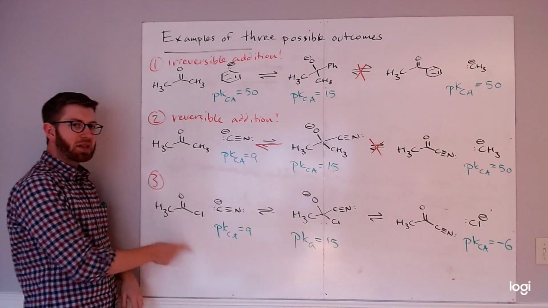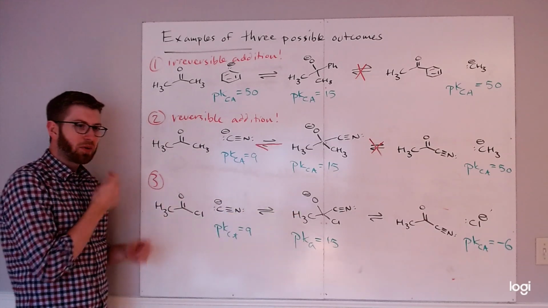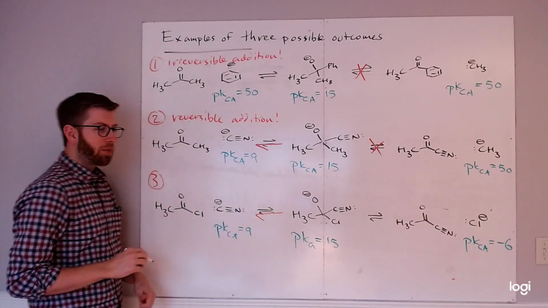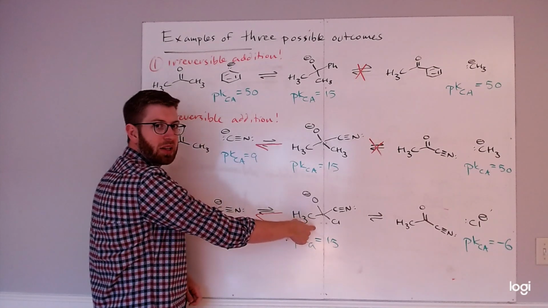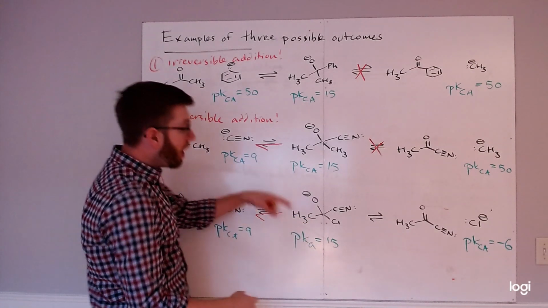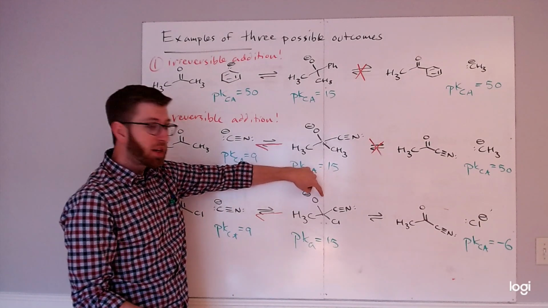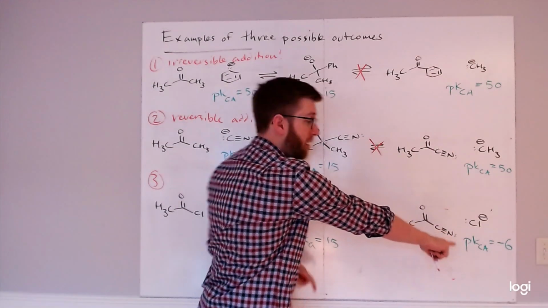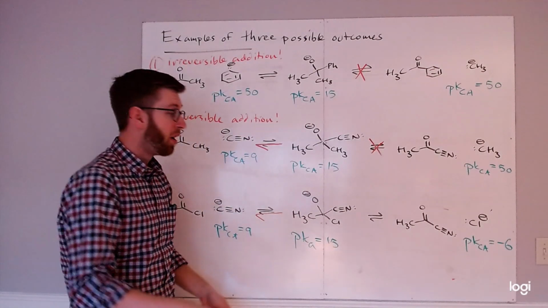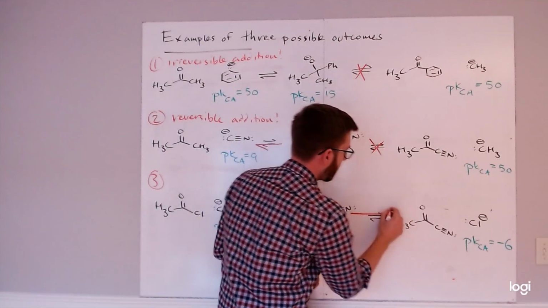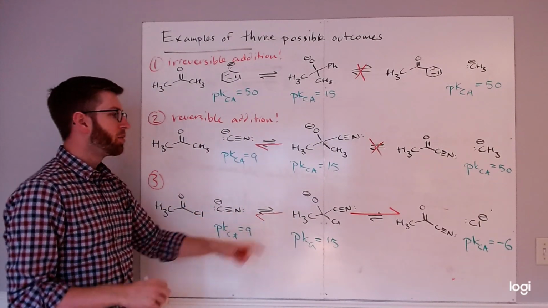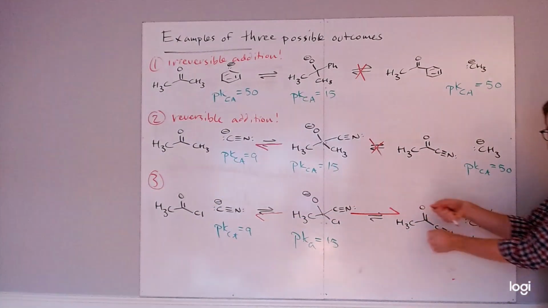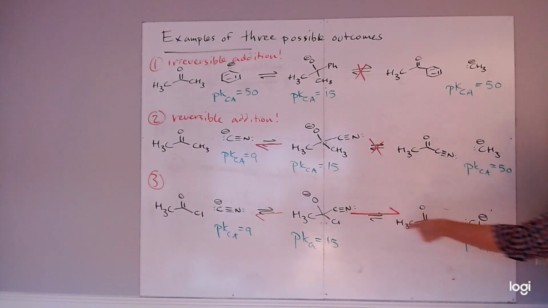So it looks to me like in this case, our initial addition is reversible, such that predominantly, if we get here, the tetrahedral intermediate is less favorable than the reactants. But when I get to the tetrahedral intermediate, I see this land of milk and honey where I'm like, ooh, the best anion ever. And so this equilibrium lies very far to the right. This looks like an SNAc reaction, right? So even though this initial addition is unfavorable, I'm basically pulling material through that unfavorable equilibrium because of how favorable the second reaction is. So you're essentially using Le Chatelier's principle here.